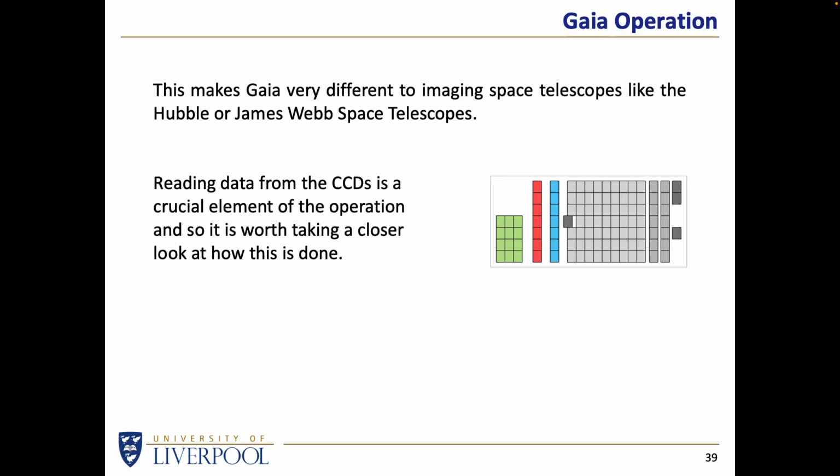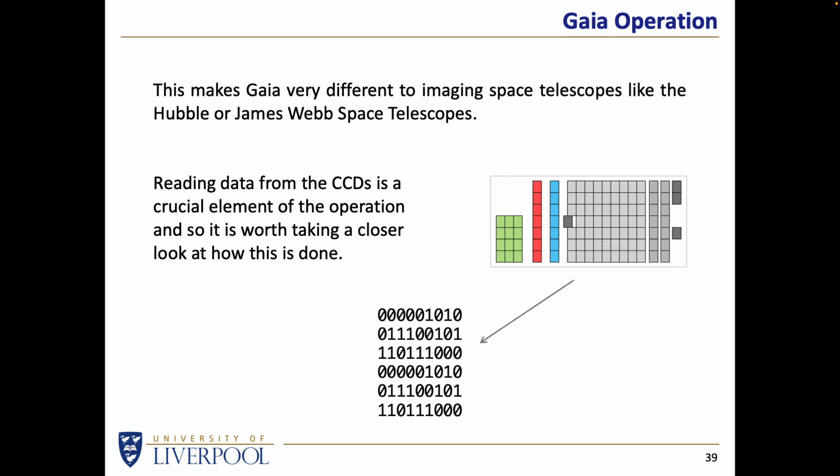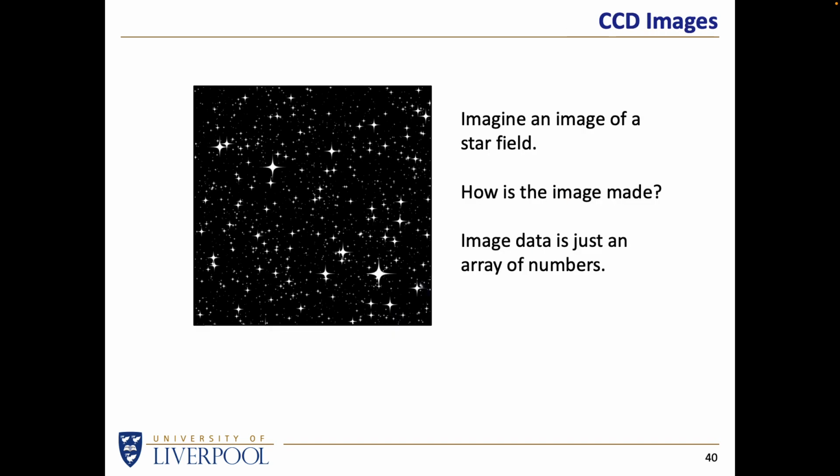Remember a CCD, a charge-coupled device. Basically, when light hits it, light is converted to electric charge. And that electric charge is what we want to measure, because the amount of electric charge tells us the amount of light that's arrived. And it's the light that we're interested in. But how do you get from a whole load of charge on a CCD to a whole load of numbers, which is what we're actually interested in? That is critical to what we're talking about.